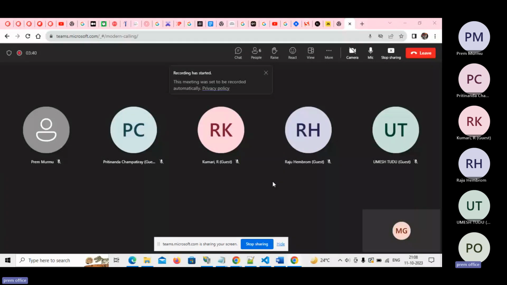So I have shared my screen. Let me know if any of you are not able to see my screen.